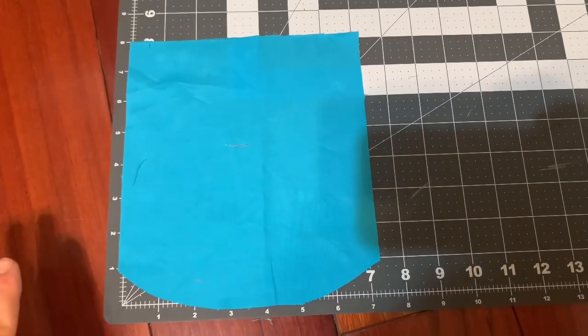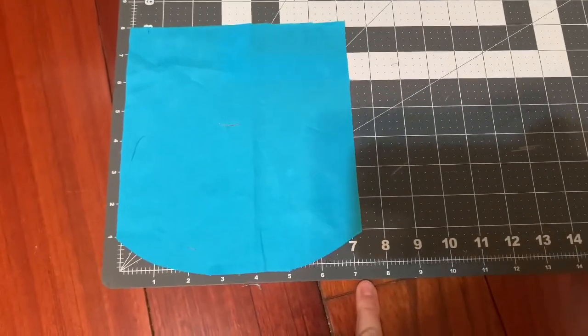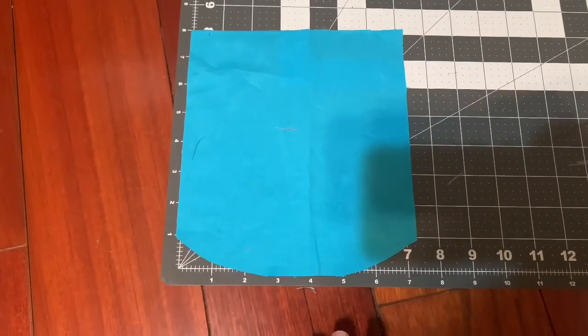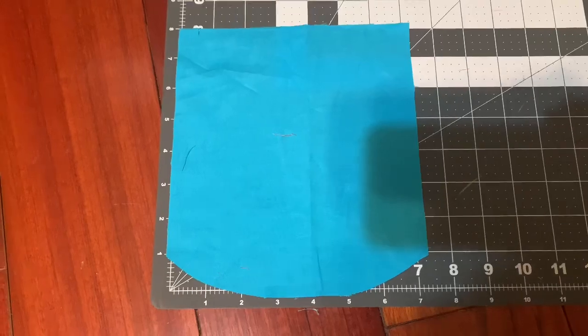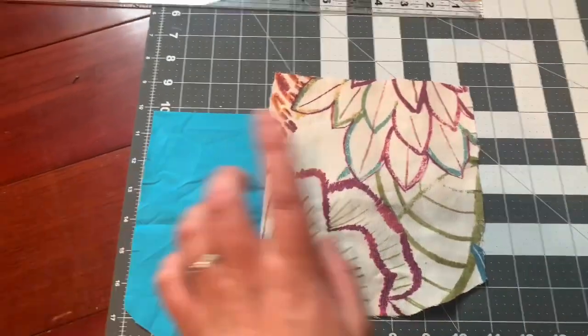And what you can do is just make an 8 by 7 inch fabric. And this one has a curve at the bottom. However, I recommend not doing the curve. I think it's easier without the curve. You need 2 pieces of fabric. These are my 2 pieces.